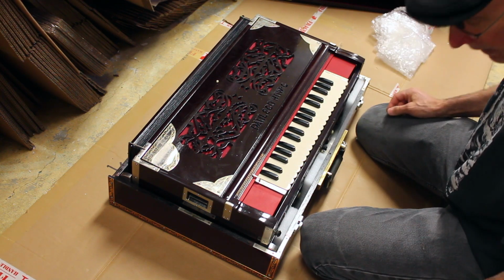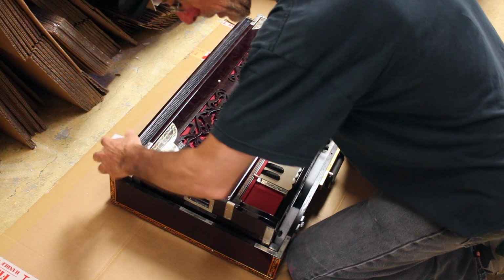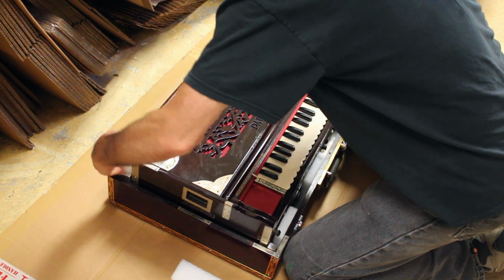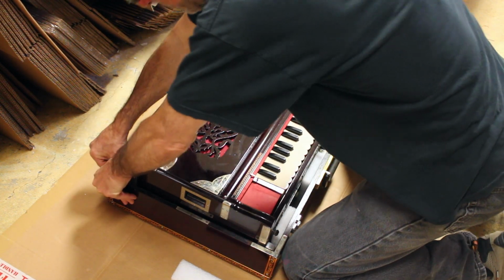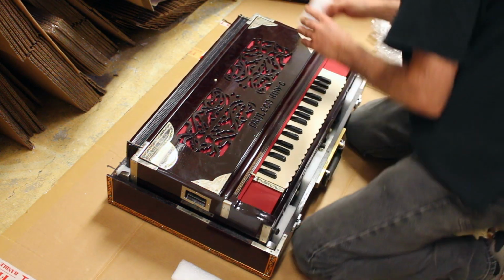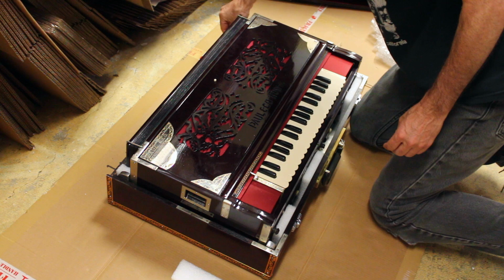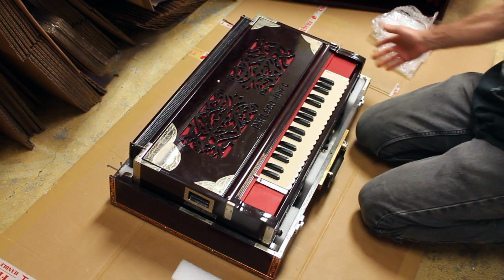So that's good there. And then in the back, a little bit thicker pieces are slipped in. That one doesn't fit, so you've got to find another. I have a selection. This will fit in here pretty well, I think. That fits in great there. One on each side, and then in this corner, I don't know if you can see that or not, but I'm putting one in the exact same place on the other side. So that's ready to go, and that will stabilize it back and forth.